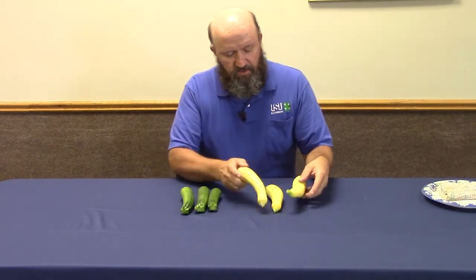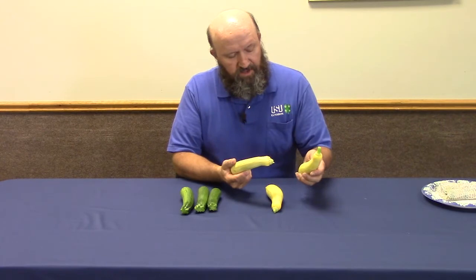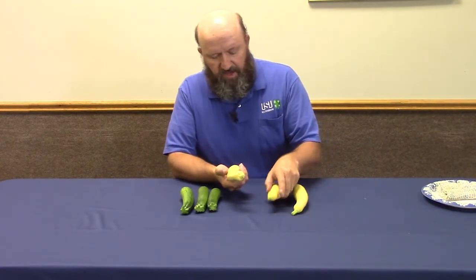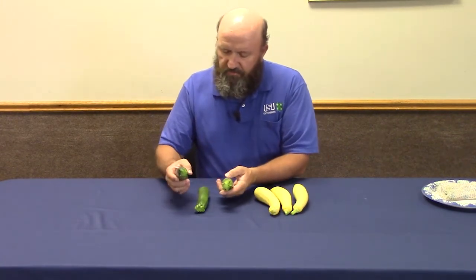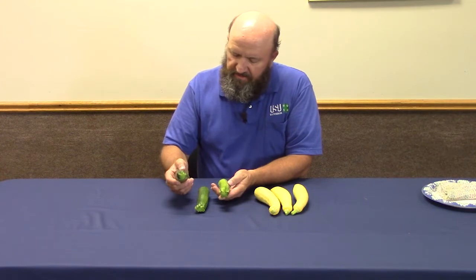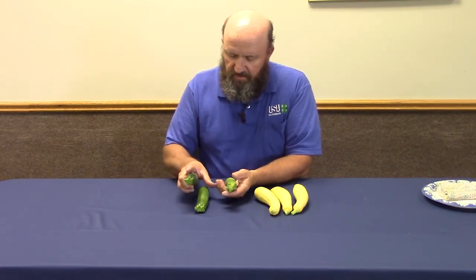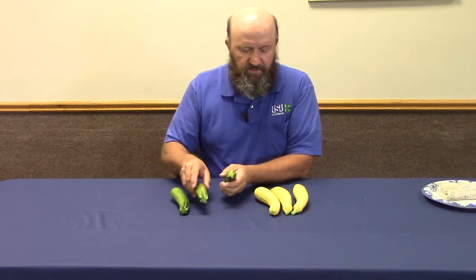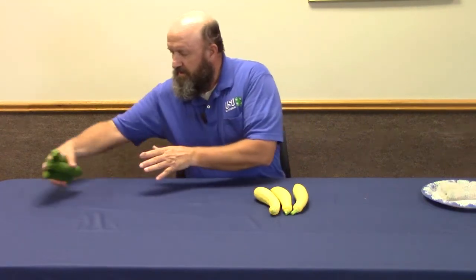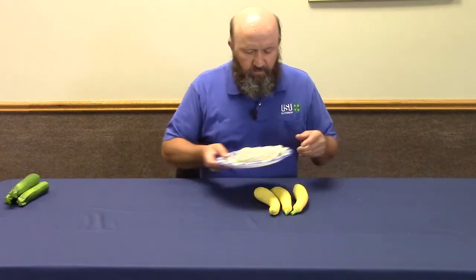Looking at these two options, I've got a little bit of a mark and some mechanical damage on that one — just a little bit, but not too bad. These are looking really good but not quite as uniform as I'd like. I can see a little bit of insect damage and mechanical damage on the other set. Either one would actually make a pretty good exhibit at the fair, but for this purpose I think I like the yellow straight neck squash better. So now we need to get it ready to display.